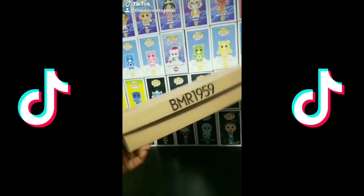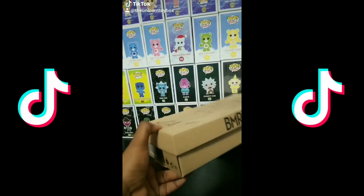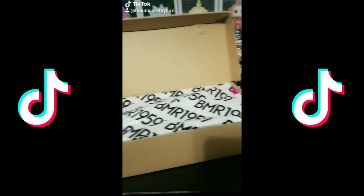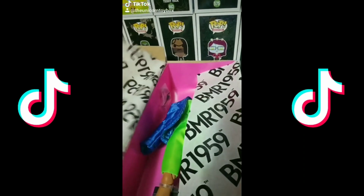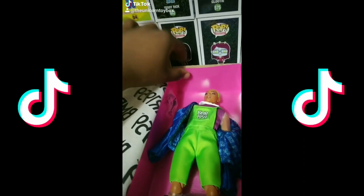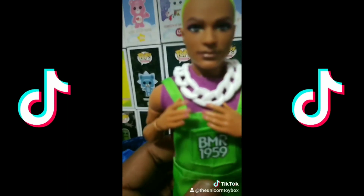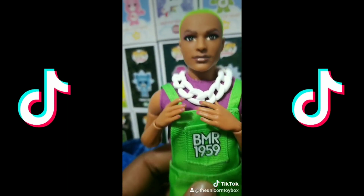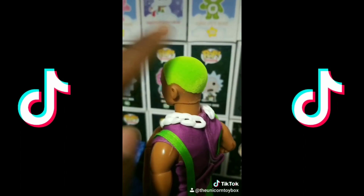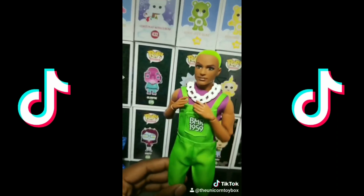So I finally got one of the BMR 1959 Barbie dolls. Oh my god, this box is like a shoebox. This is so cool to see. To the best of my knowledge, this is the first Ken doll to have actual makeup on. Oh my god, that is so pretty. He also has these hot pink painted nails. I can't get over that gold — that has to be like some Fenty Beauty in there. This little lime green hair is so cool. I love this doll. And these platforms are so awesome.